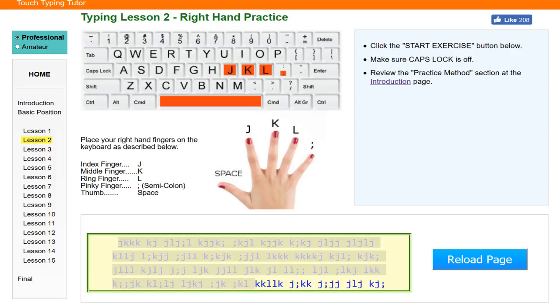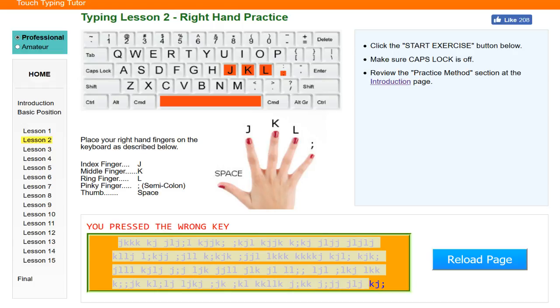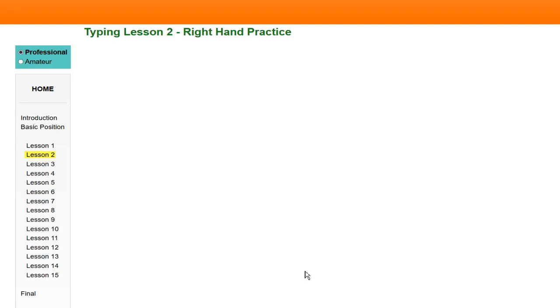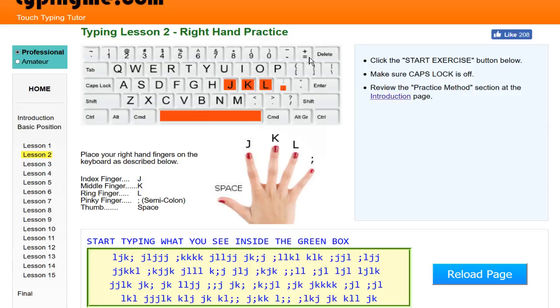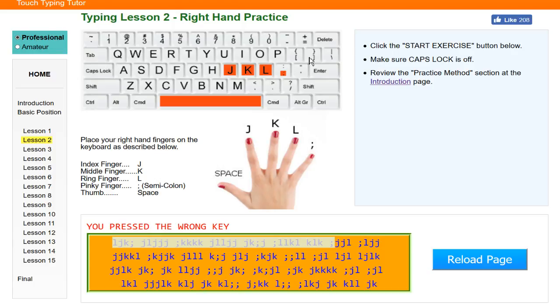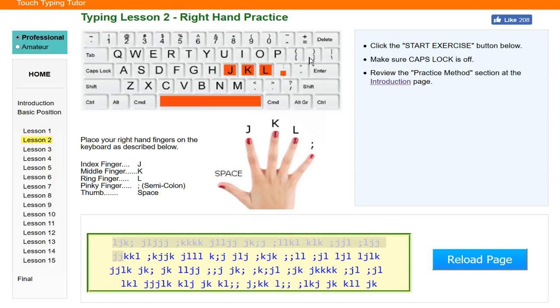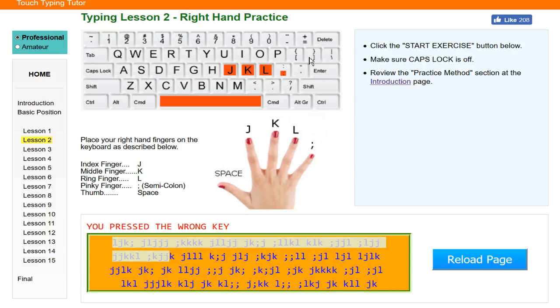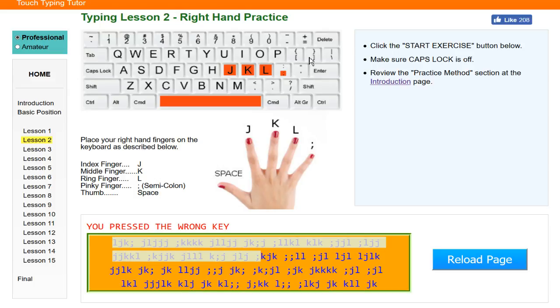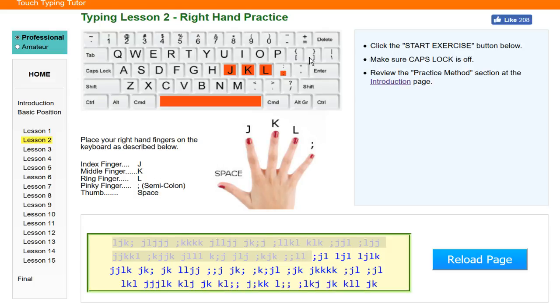Is that a mail? I didn't expect that. I thought I was doing better, but obviously not. OJK, boom. Oh, what's happening here? I feel like my main problem is that my fingers aren't used to being used like this.